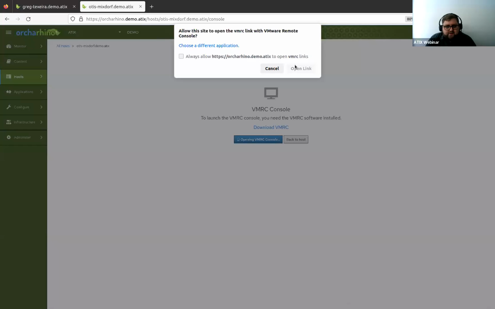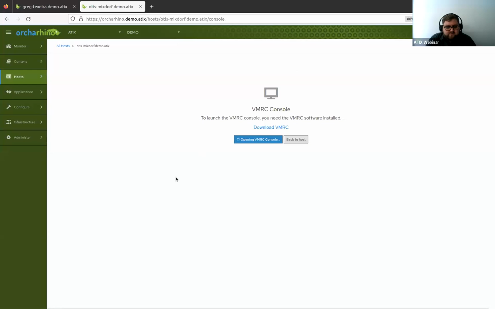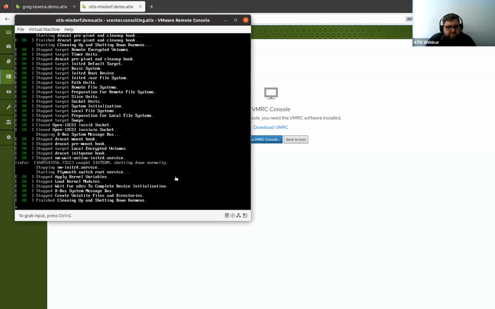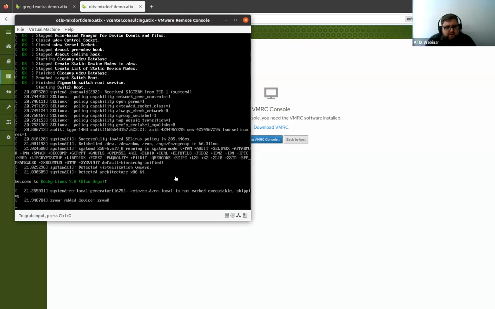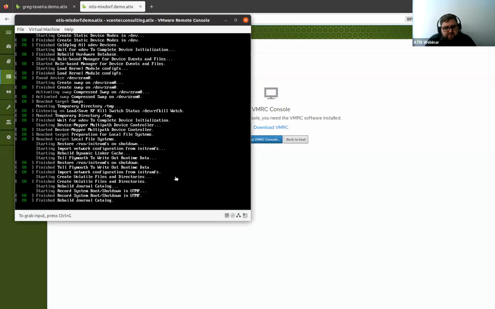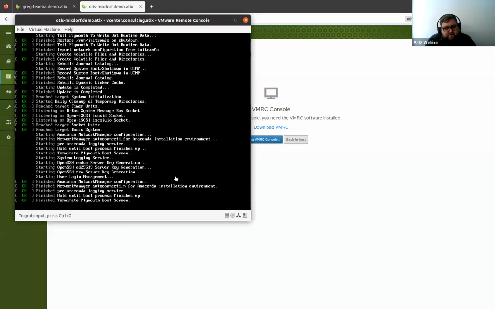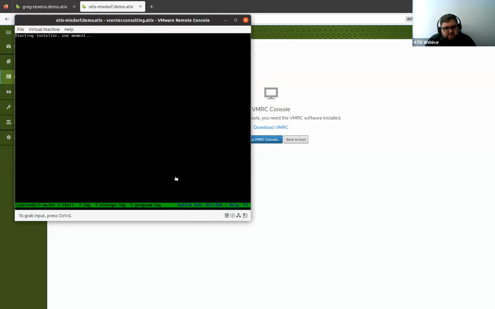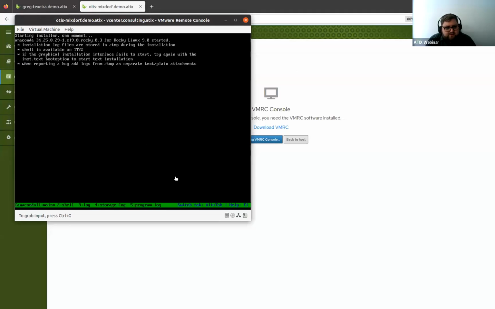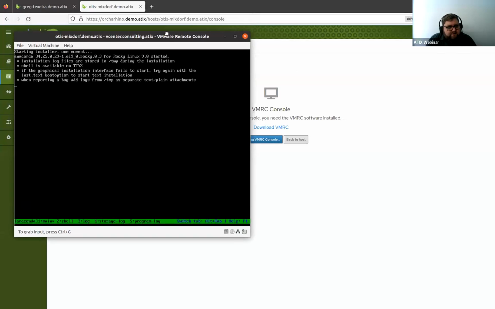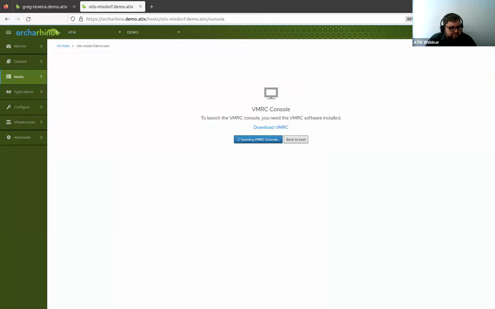Once again, open the console, and we see that it's quite the same. Here our host has gotten our boot ISO. Now it's booted into the available installation media, which is now deployed in the next step to the host. And now we'll start the installation process again. So same outcome, different path, one click in the Ocarina. And that's it.